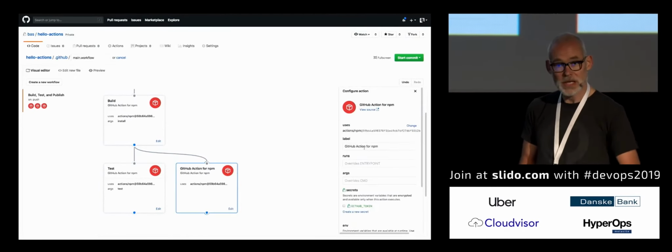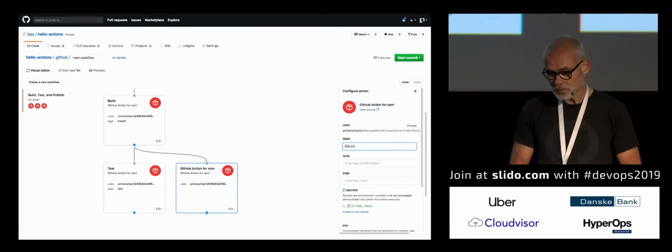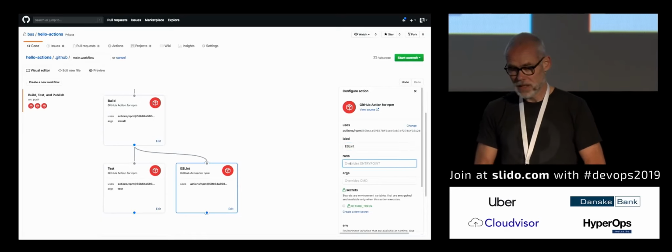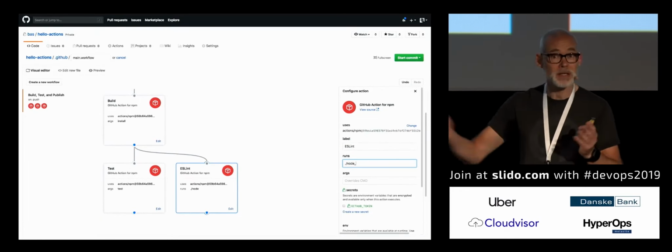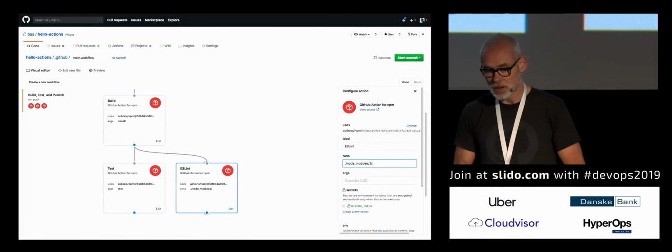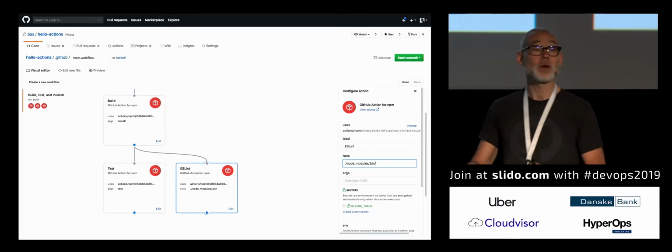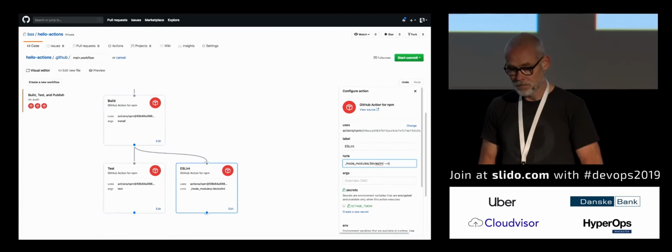So I run test, and in parallel I want to run a linter. Again, I provide a label. In this case, I provide runs, because I'm not going to use npm as an executable command, but I'll have to use ESLint. So I'll use runs in order to override the entry point from the Docker container. I'll talk a bit more about that later.